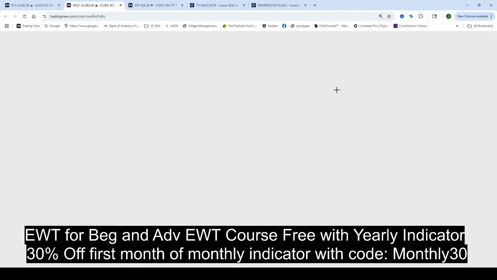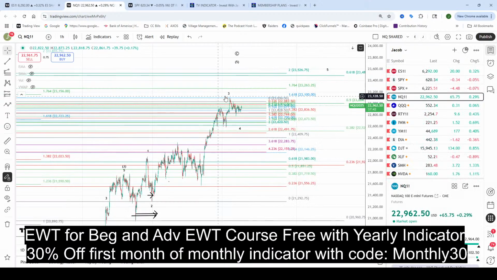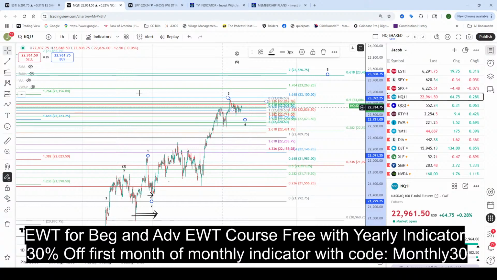For the NASDAQ, same basic setup. We have our three and potentially looking for a little deeper for a wave four, but they have enough in place. So it's the same as the ES. This can be 4 and a 1, 2. And then higher, we're looking for 23.5 to 24,000 on the NASDAQ. Have been for quite a while.